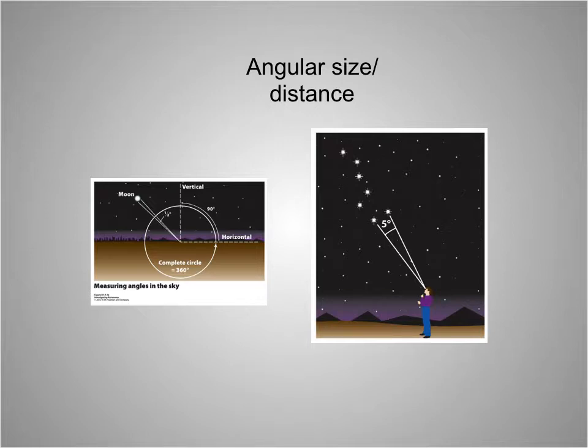And that great circle goes up overhead and down below and completes 360 degrees. And so when you're looking at some object, you may ask yourself, well, how much angle of that whole 360 degrees does it take up? For example, the moon here would take up half a degree, whereas the distance to the two stars on the right here would be 5 degrees. Okay, so we can call that angular size or angular distance. Again, it doesn't really tell us anything about the actual physical distance, but it will help us navigate the night sky.